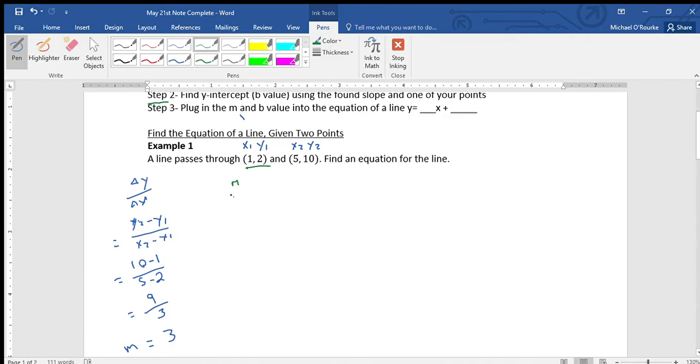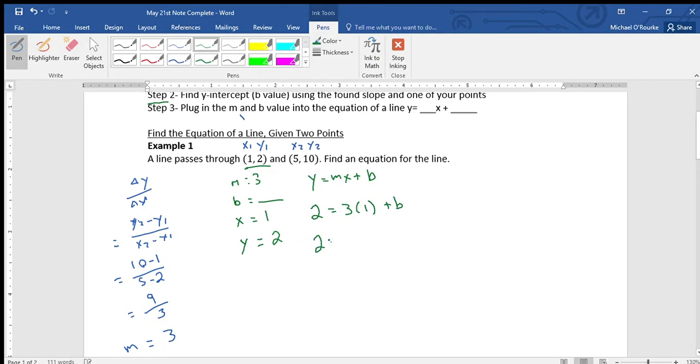So we're going back to where we wrote m, b, x, y. We know our m is 3 since we just found it. We don't know b. And we're going to use this point in this equation, just one point. X is 1 and y is 2. Then let's write out what our equation looks like, and then write out what we know. We know y is 2. We know our m is 3. We're going to multiply it by 1.